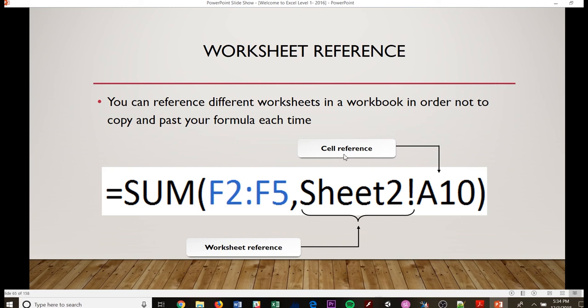Okay, so you have your cell reference. So you have equals SUM, and then you would have F2 to F5. Okay, so that's our sum. And then we're going to have Sheet2 with an exclamation point, and then A10. So each time that we do a sum, we want to add all of that in there. So that is our cell reference. This is our worksheet reference. So now I want F2 to F5, and I also want A10 in my summary.